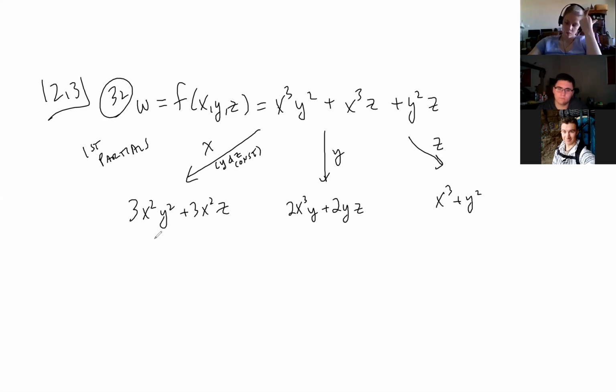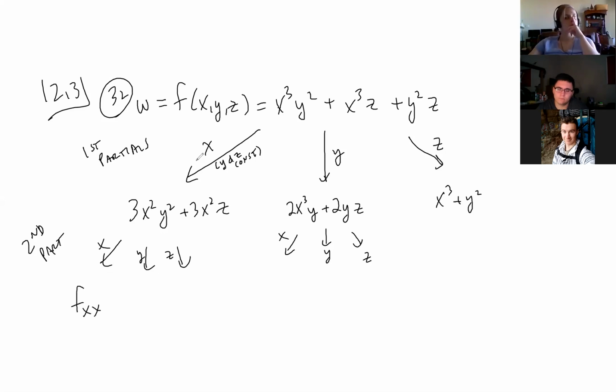And now the book says, find a bunch of these, find some of the mixed ones. So basically off of each of these, you could do x derivative, y derivative, z derivative, the second partial. And then same thing here, you can go x, y, and z. And just for emphasis, this would be the fxx derivative, like I went x and x. This one, just to make sure you got the notation, is x first and then y. So on the subscripts, you might even want to put a parenthesis in there. I do fx to get to here, and then I do y. And then eventually they just drop the parenthesis.